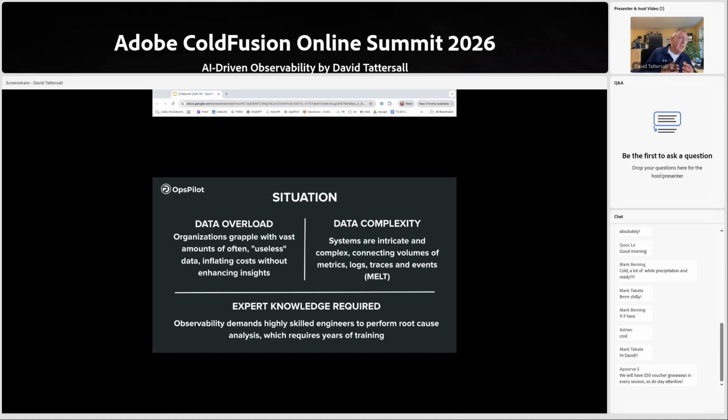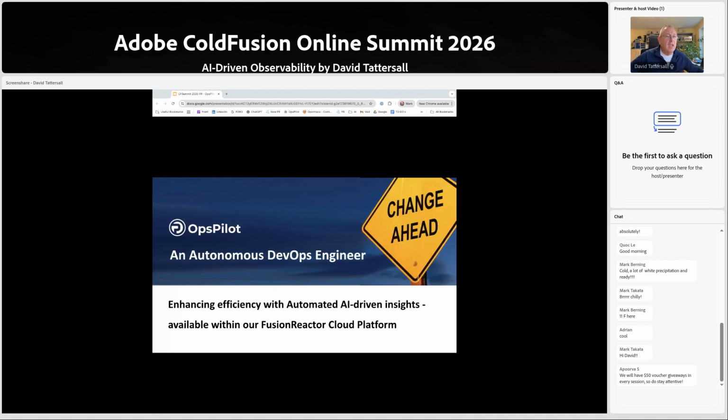Systems are intricate, and you're dealing with tons of metrics, logs, traces and events, otherwise known as MELT, in the business. And from a monitoring perspective, very often you need very expert knowledge in order to look at that telemetry and understand it. So in short, monitoring is not an easy thing to do.